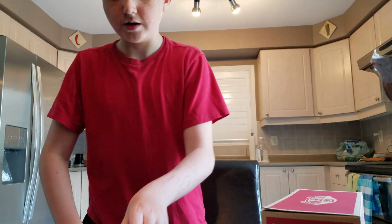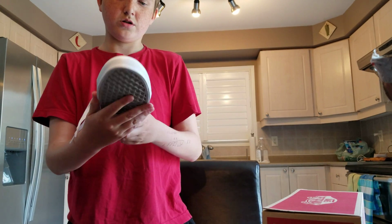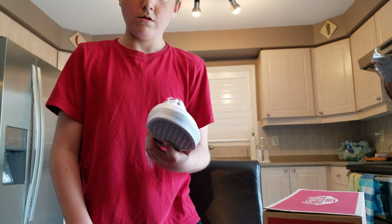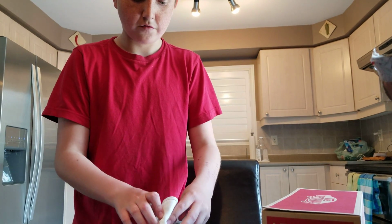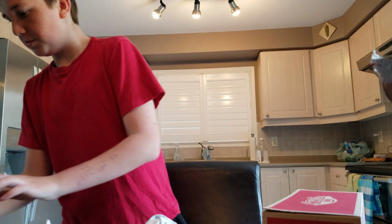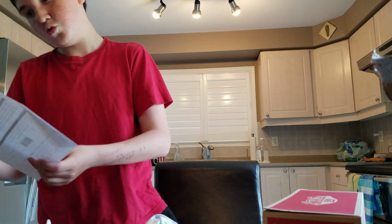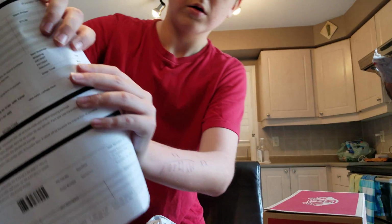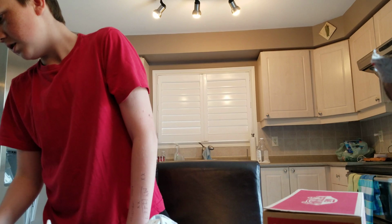And I had to pick these up because I have a birthday party I'm going to on Saturday, so 2 days from now, if you guys are watching this on Thursday. I needed a nice pair of white shoes, so I decided to pick up these. They weren't a bad price either. They came to $84.75.